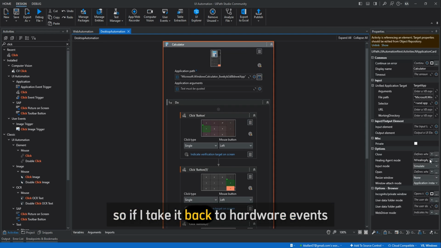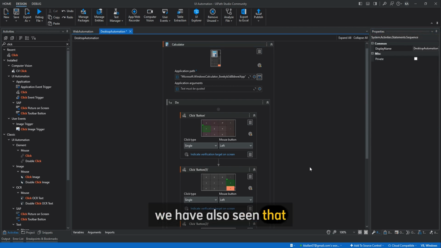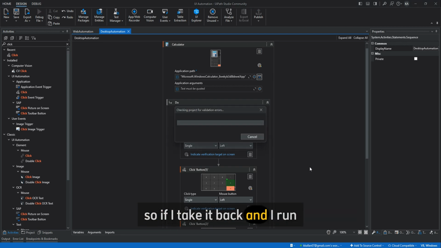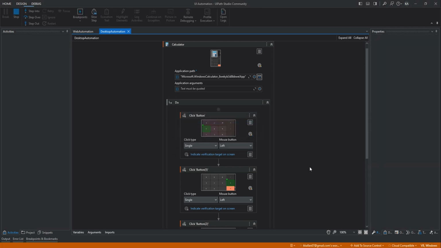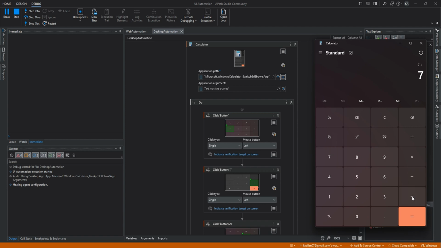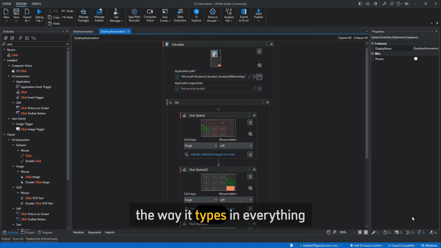If I take it back to hardware events, we have also seen that it was able to run in the background because it didn't display anything on the screen. So if I take it back and I run, you see, it literally mimics how we humans interact, the way it types in everything.